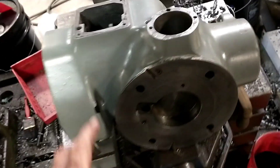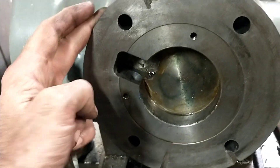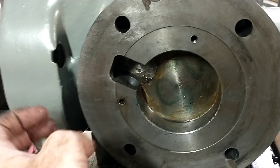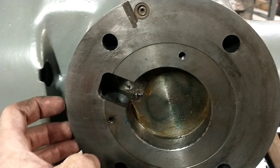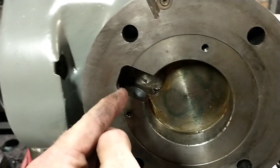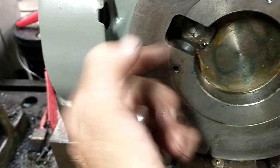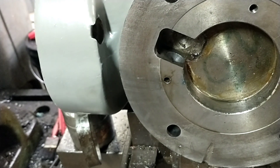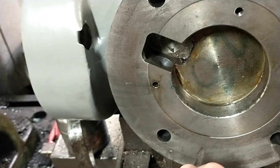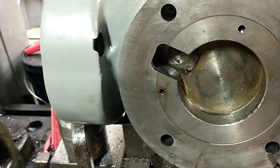And this one is really crazy. Ed and I, he was trying to put this one together and I was helping him with it. A couple of times we tried putting this head on, could not get it to go together. Finally came to the conclusion after a bunch of measuring that Bridgeport put this hole — this is the adjusting screw shaft for the tilt on the head — that hole is 30 thousandths too far that direction, which really screws with you because then it jams up on the adjusting gear here and won't go on.